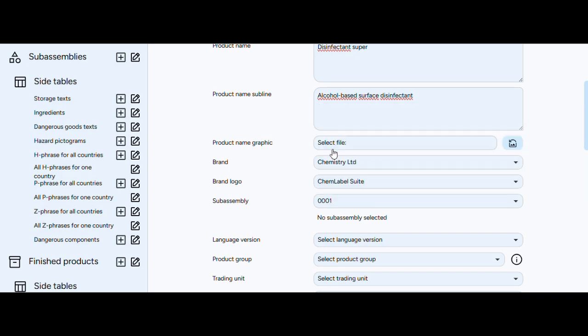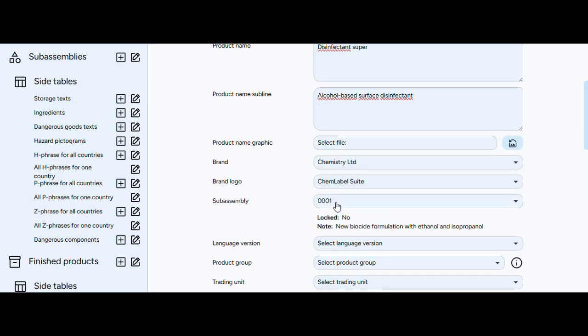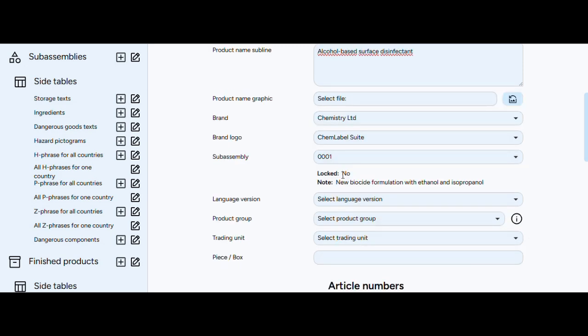Then enter the article number and optionally the own brand article number. You must also provide the UFI code and the EN code of the hazardous mixture. If you are creating a sample label, click the 0 button to automatically generate a dummy EN code. For box labels, you can enter a separate EN code if needed.